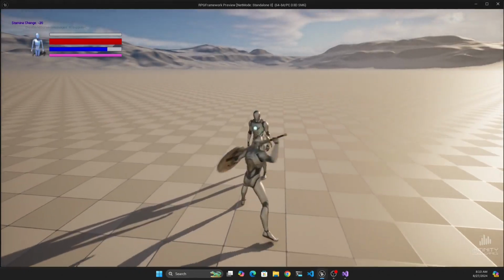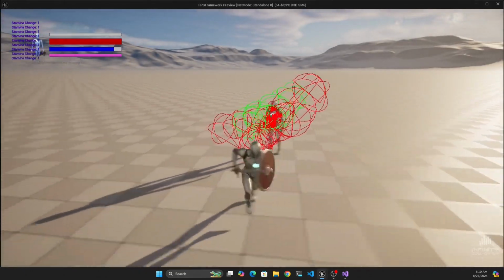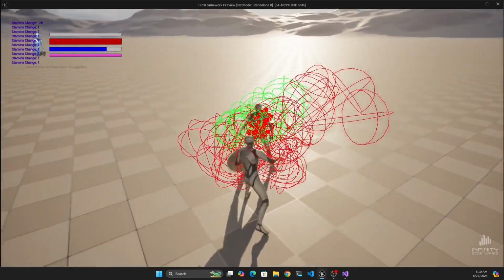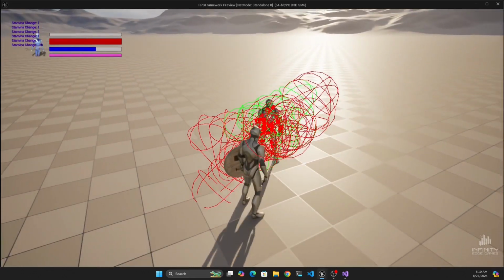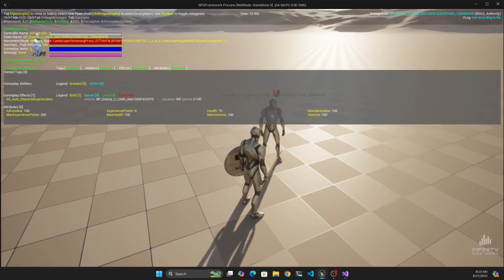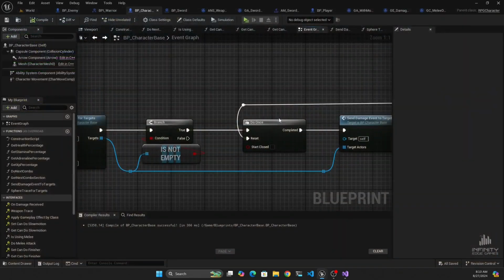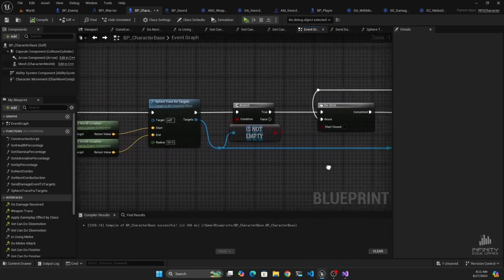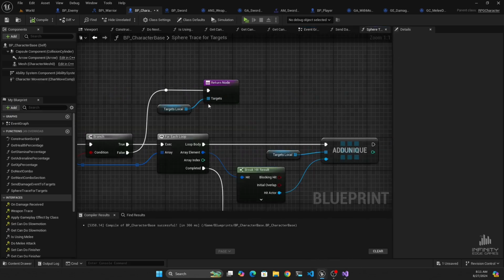Now everything works as expected. Go to Sphere Trace for Targets function.